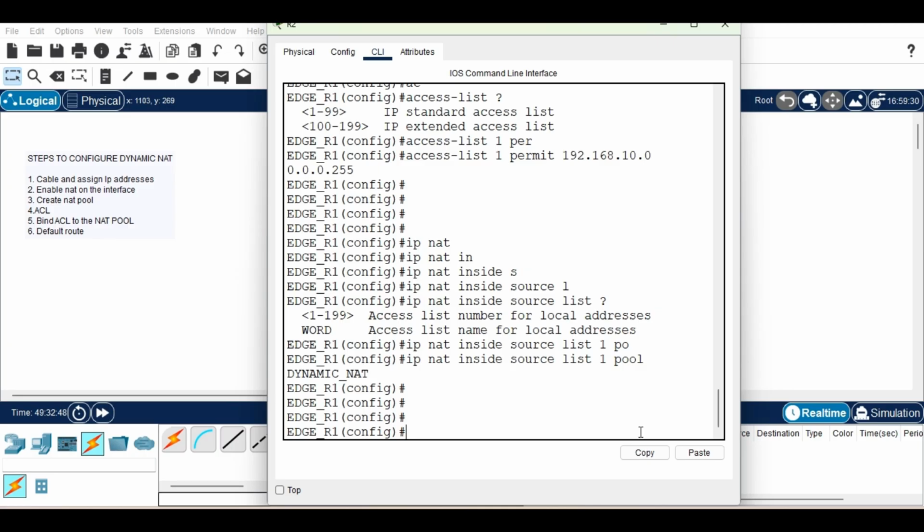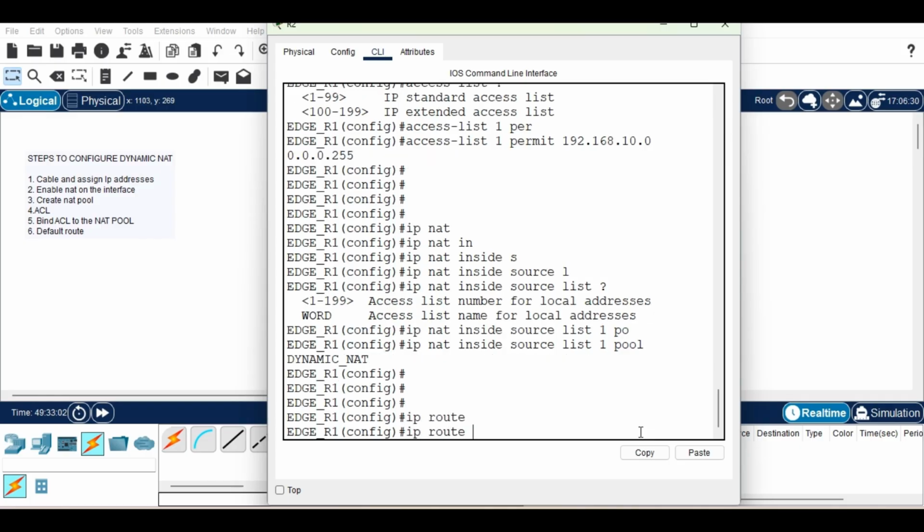After there, now we specify the default route that all internal computers shall use to access the internet. To specify the default route, we use IP route, then the whole network, the whole IP segment, then the whole netmask.